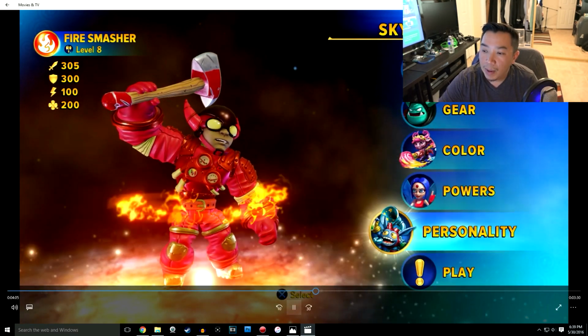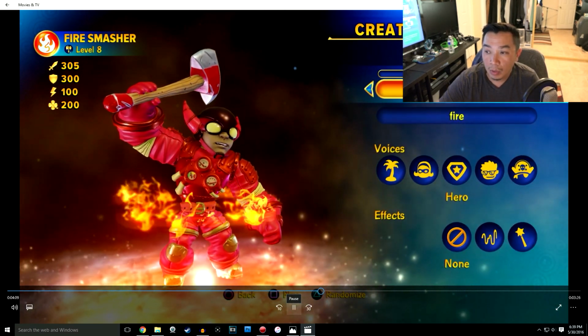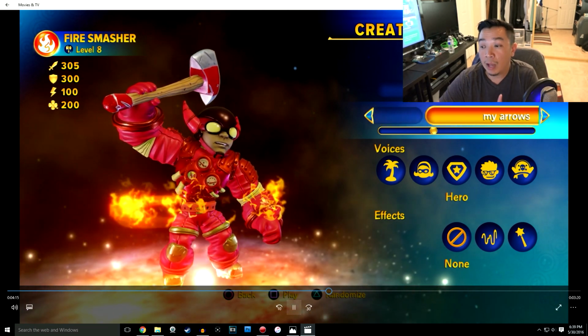And then you can advance it. Powers, personality. You can change your voice. You can change the top one and the bottom one.